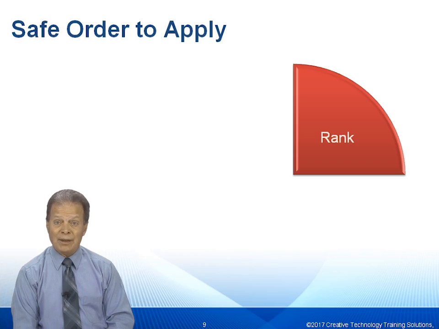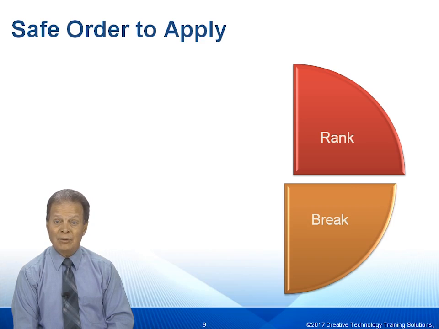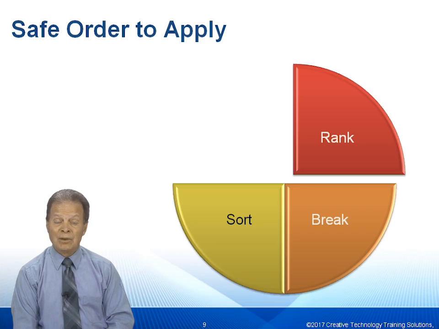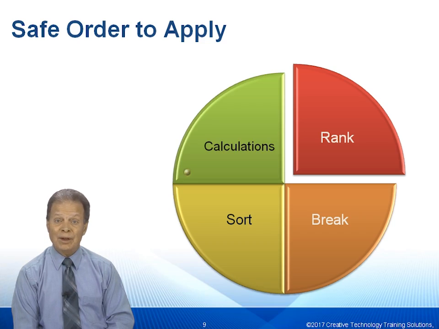The safe order to apply things, number one, would be to do a rank first, although I will tell you a rank will reset itself if you throw a break in there. The break would normally be the very first thing you would always want to do, but if you happen to do the rank first and then the break, the rank will then be reorganized, or re-ranked, underneath the break. Sorting can be done at any point in time, although you'll typically do it after the breaks. It doesn't make a difference which order you do the sorting, but with calculations, on the other hand, it's very important to make sure that you do your breaks first, calculations last.